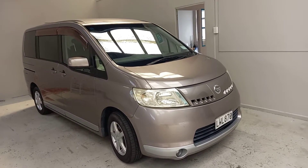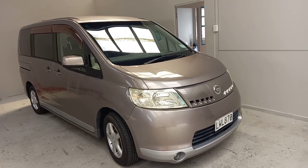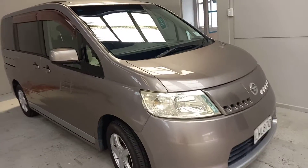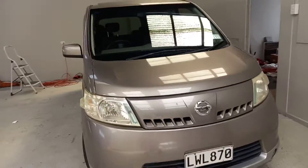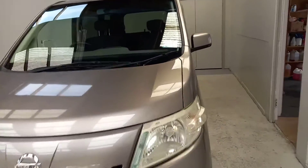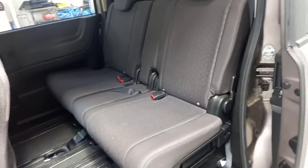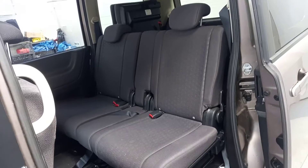I'll start this conversation with saying these are an absolutely brilliant eight seater. Steve from Your Next Car here — tonight we're going to have a look around this good looking Nissan Serena. For a start, these have an electric door — see how the door slides instead of opening, which saves a lot of issues in car parks.